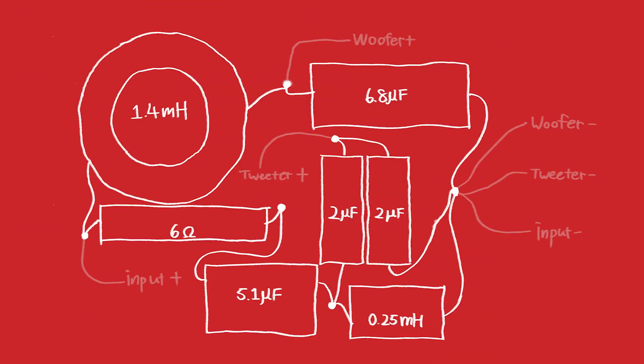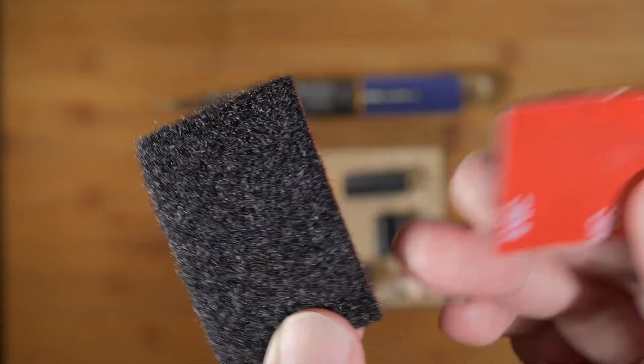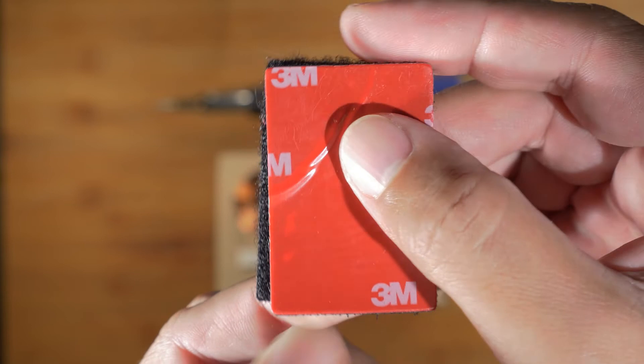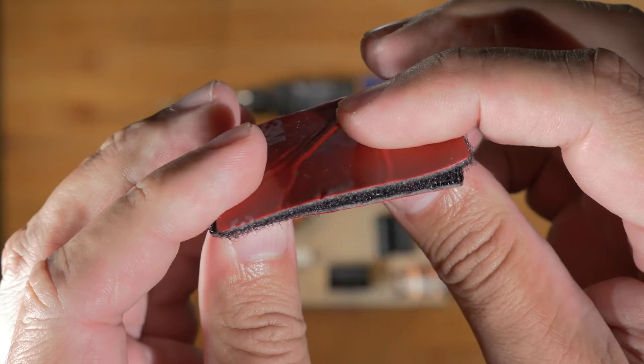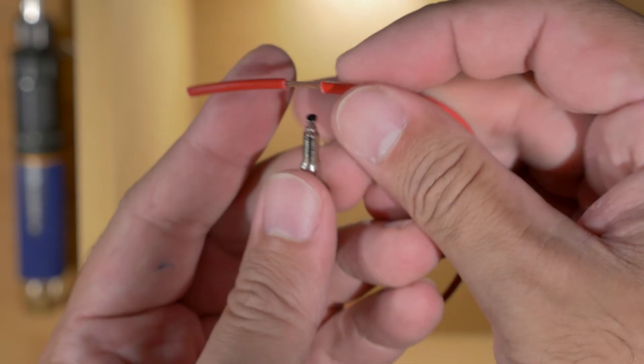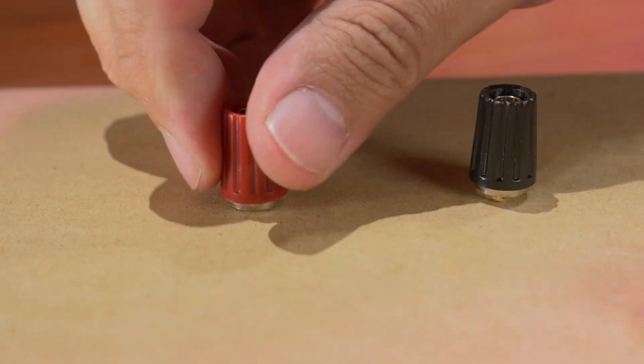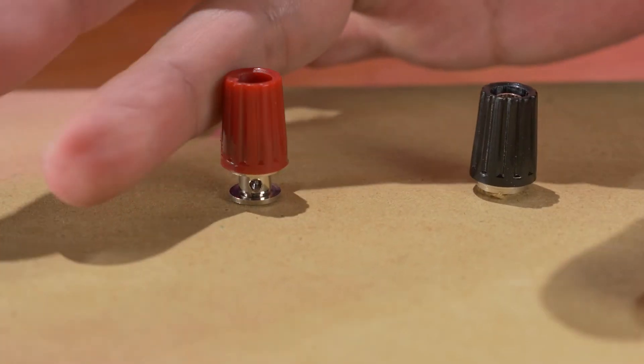Here is the wiring diagram. Feel free to hit pause and wire up your crossover. Now I'm going to use Velcro in order to secure my crossover in the cabinet. It just makes it a little bit more user serviceable down the road. Also at this point of the build, I will install my terminal posts. It just is a lot easier to get a decent solder connection without having my front panel on. You just get a lot more room to work.